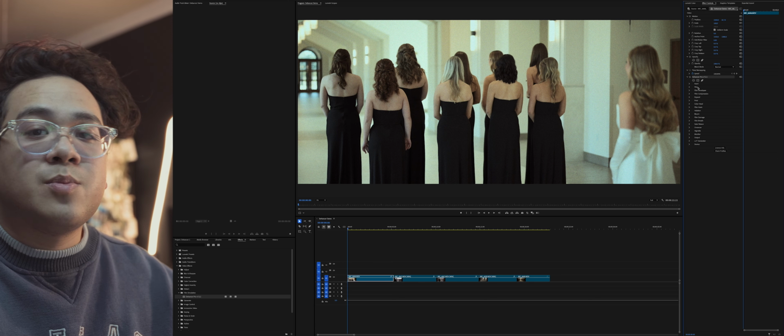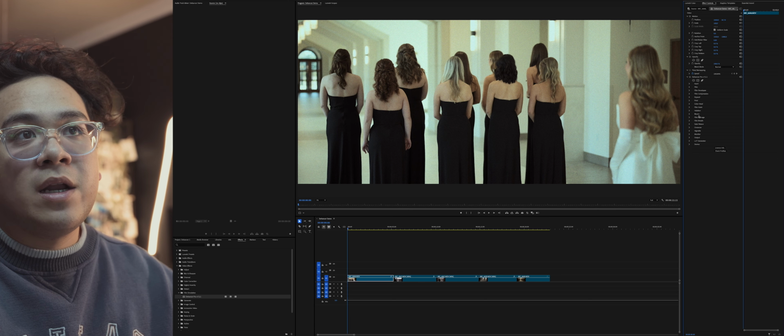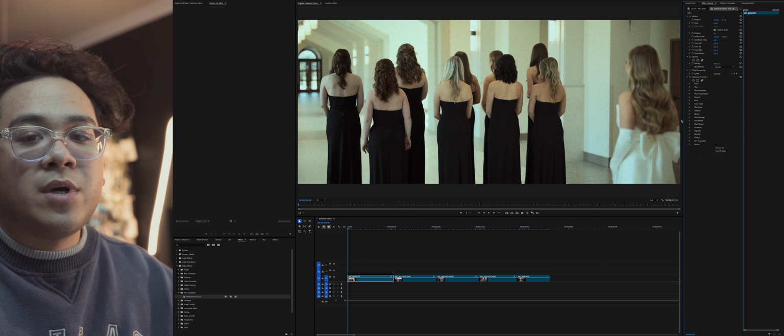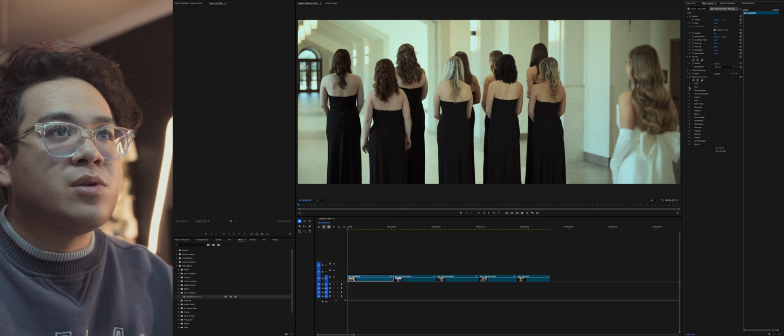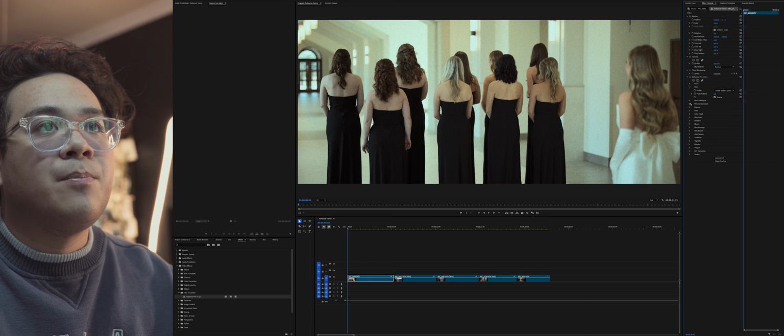Now, I think for us personally, we're only going to be really focusing on the film grain, halation, and bloom. There's a lot of other options in this, but I'm gonna talk about those because those are the things I think we'll be using the most. So let's go ahead and just jump right into film.